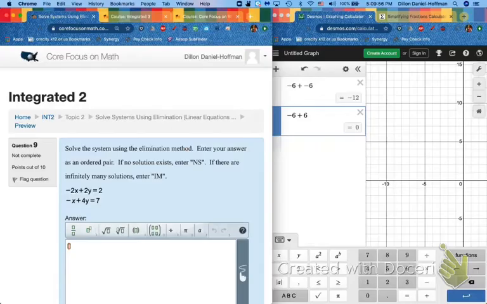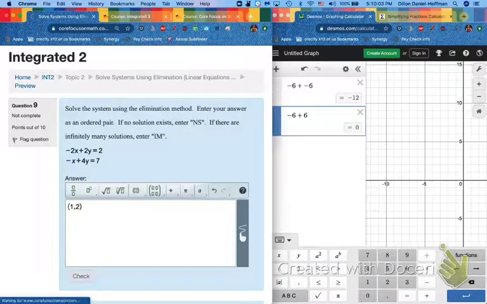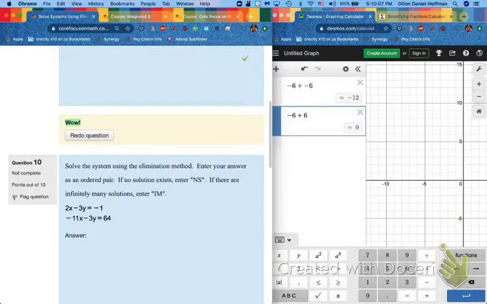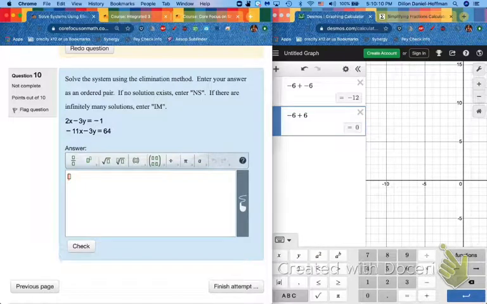All right, and we have just one problem left. We have yet to make a mistake on this. Hopefully I did not jinx it. Number 10 is a one-step equation, but I was hoping there'd be one of these. You're going to see what I'm talking about in a minute. Okay.